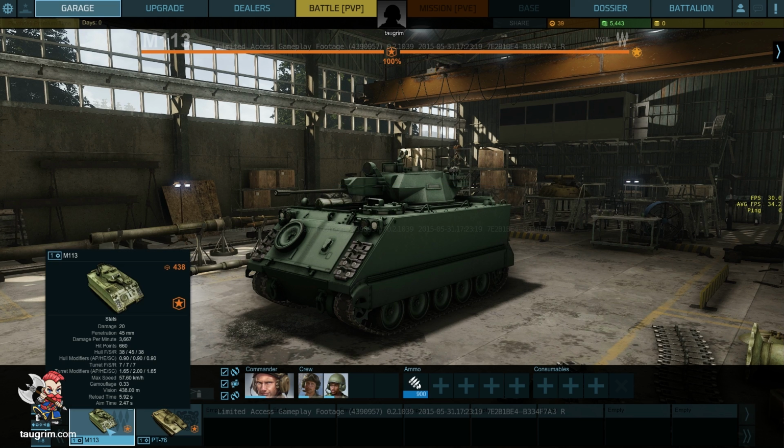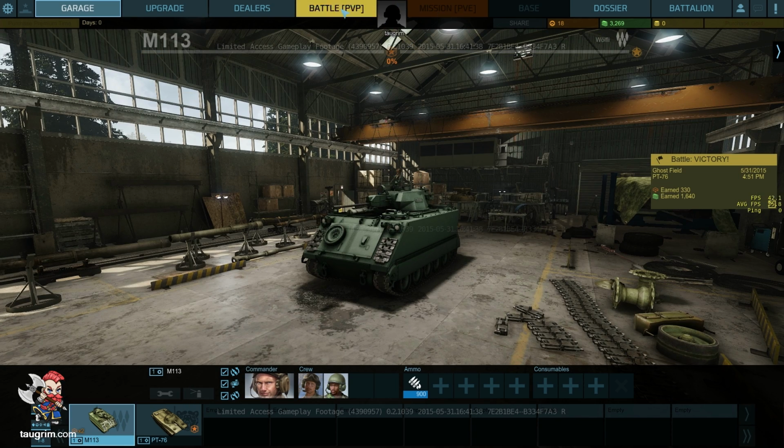It's equipped with an autocannon with a super high rate of fire, over 3600 damage per minute, but very low damage per shot, and what looks to be relatively low penetration. Since I am a big World of Tanks fan and have been playing that game for the past couple years, I'll talk throughout this video of the comparative differences.